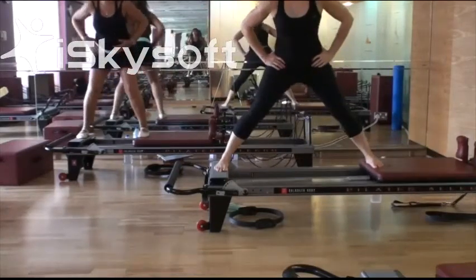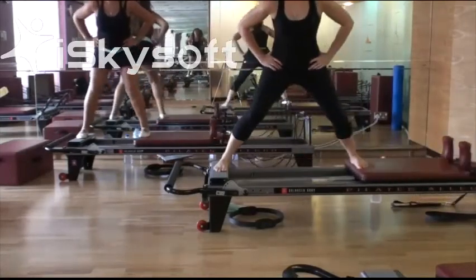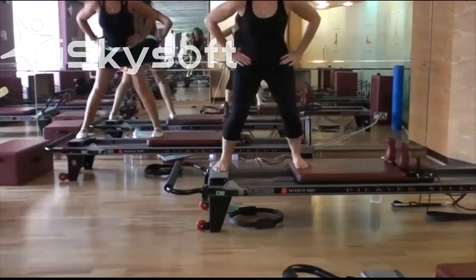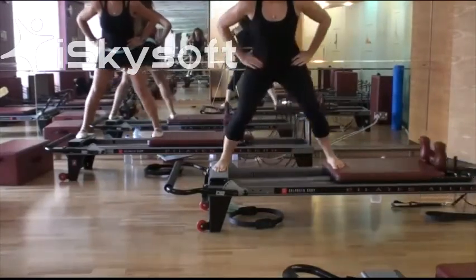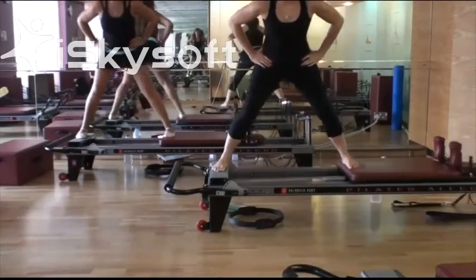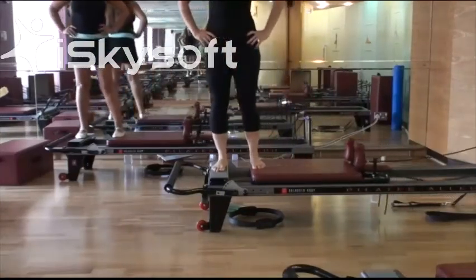Extend and bend. Exhale, inhale, exhale, ooh, 30. Exhale, it's good. Exhale, inhale, exhale, inhale, exhale, inhale, exhale, inhale, last two, exhale, inhale, last one, and slowly bring yourself up. Well done.